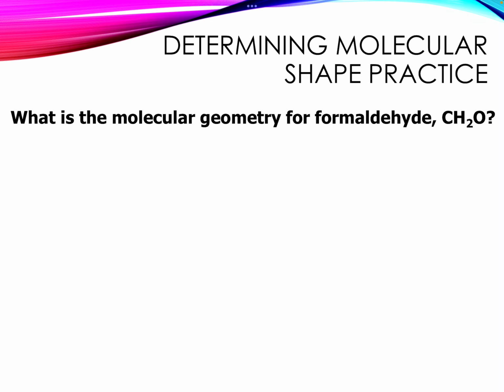All right, let's try another one. What is the molecular geometry for formaldehyde, CH2O? Remember the HONC rule? Carbon can make the most bonds out of all of those, so carbon will go in the middle. Then we're going to space the other ones around the outside. Then we figure out how many electrons we have to use in our structure. We have 4 from our carbon, plus 2 hydrogens with 1 each, plus 6 from our oxygen. That will give us 12 electrons that we can use in this molecule.